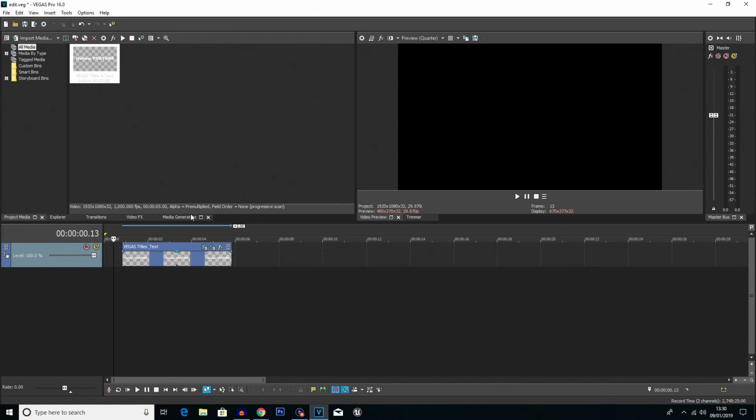You can install any font you want. Have a look on the internet, there's loads of great sites where you can get fonts. I'll try and leave Google Fonts in the description if I remember, and also the link to WinRAR so you can download the files and open the files.